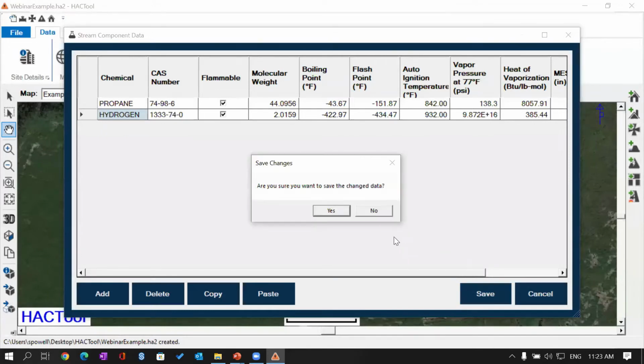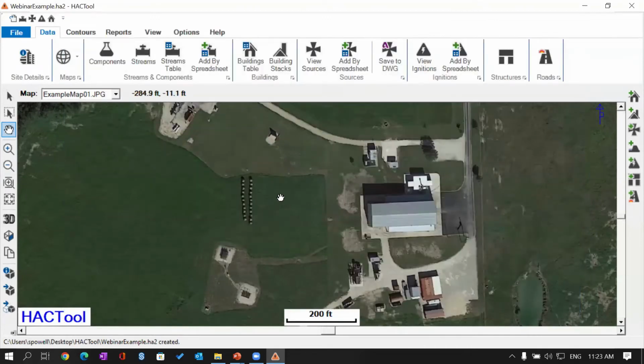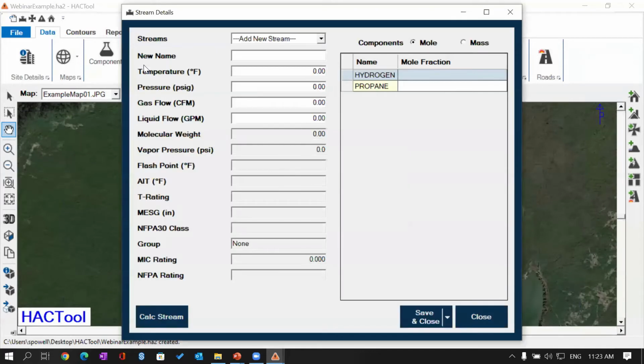I'll go ahead and press save. Press OK. And now, if you think about hazardous area classification, the size of your release is very important, right? So NFPA 497 calls out your cutoffs for small, medium, and large. And right now, we've added our components that we're working with. And now we'll come up to streams and click on that to start adding and defining our streams that we'll use in the software. So these streams are loss of containment at your processing conditions. So it's a stream on a process flow diagram or a heat material balance.